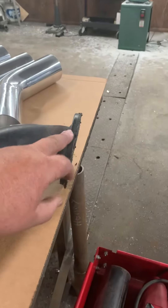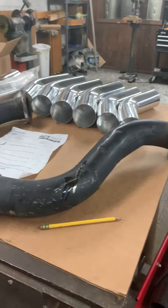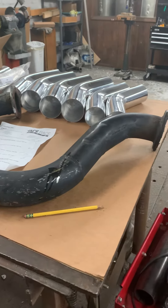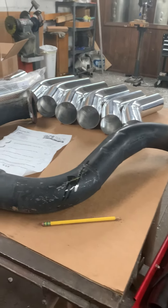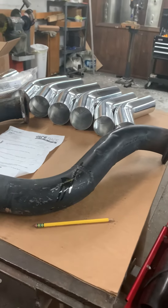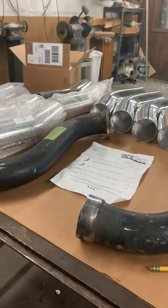These flanges — I've got them ordered and they should be here next week as well. As soon as I get the segments cut, my welder says to call him and he's going to come and we'll put this together. According to him — and he's done this a bazillion times — we're going to actually flood them with argon on the inside, because these things are going to heat and cool repeatedly. So basically to cure the weld on the inside, we'll be flooding on the inside with argon. Kind of a cool process.